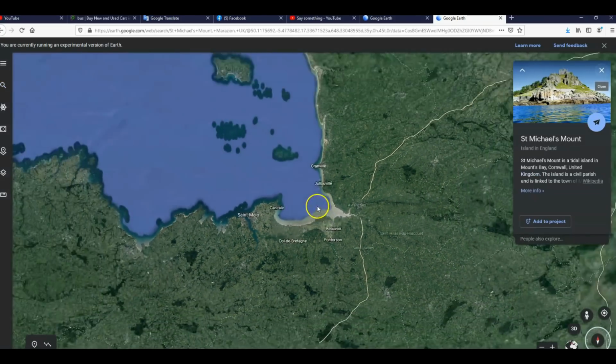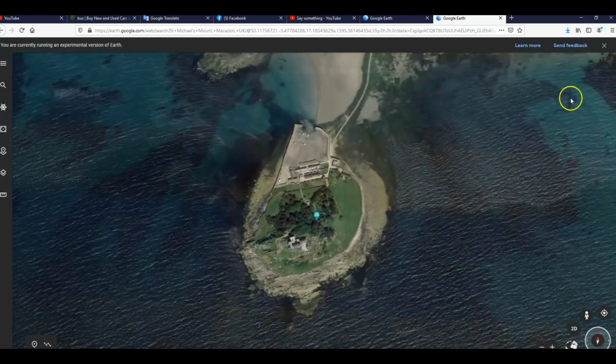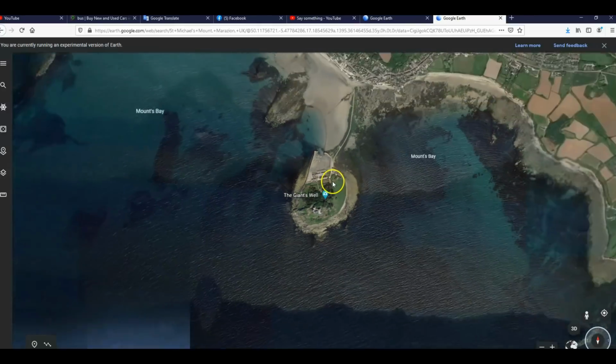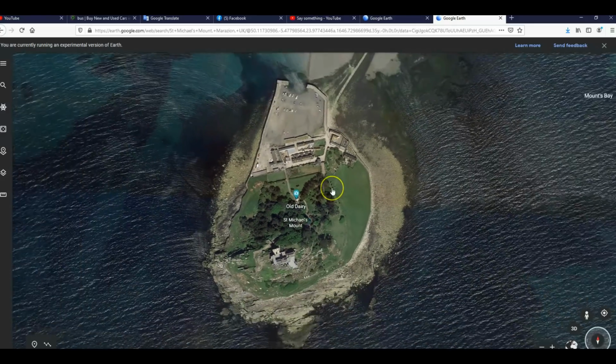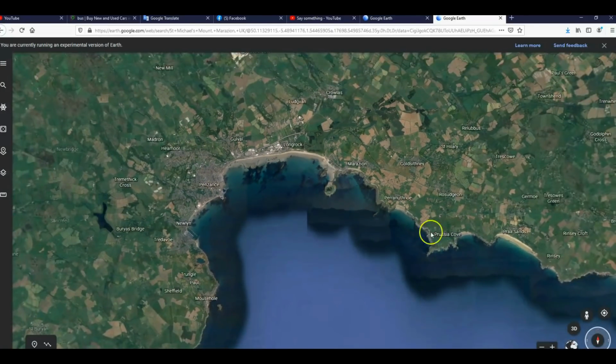So, and no doubt, guys, there's more of those around. So if you know of any, let me know, because look at that. So it's the same structure. And again, was this on land? Someone told me that they had a picture of the one in France when it was actually inland. You know, so what's happened here? Was that once inland as well?